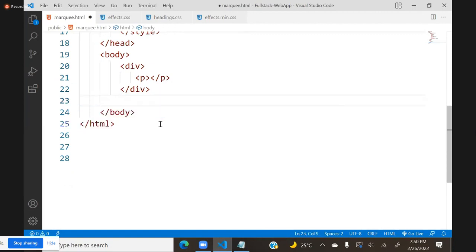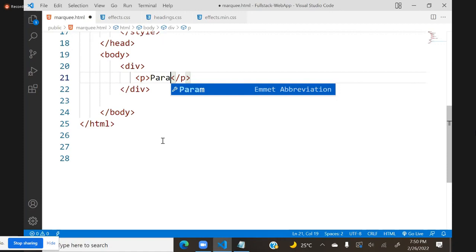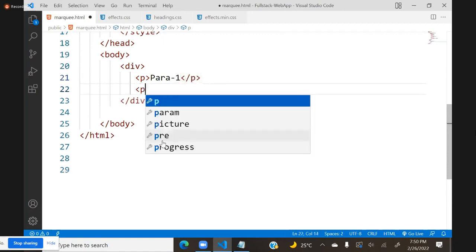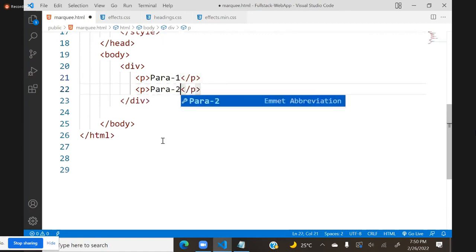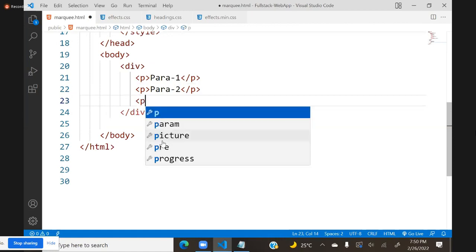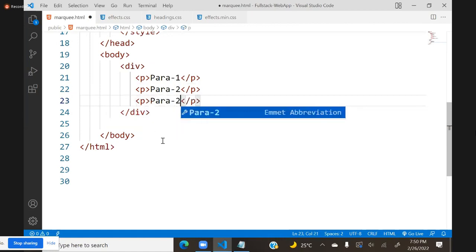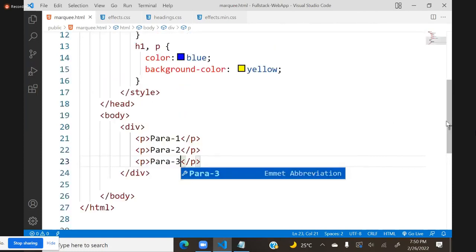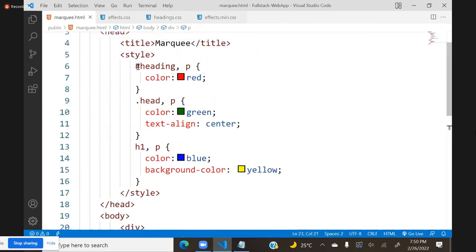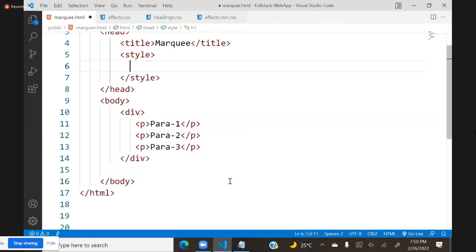So here there is a div. In the div we have paragraphs, suppose para 1, para 2 and para 3. Now I want to apply effects here. I am writing div, comma, p. What does this mean?